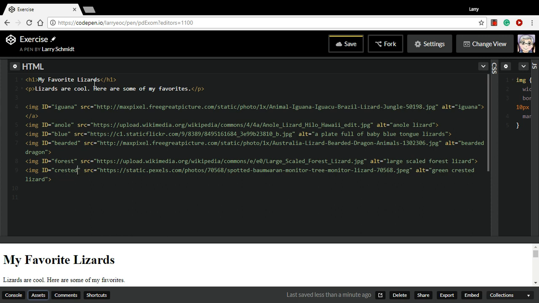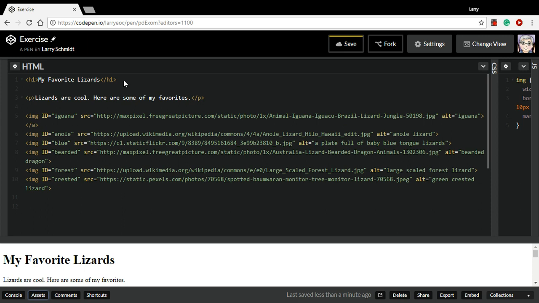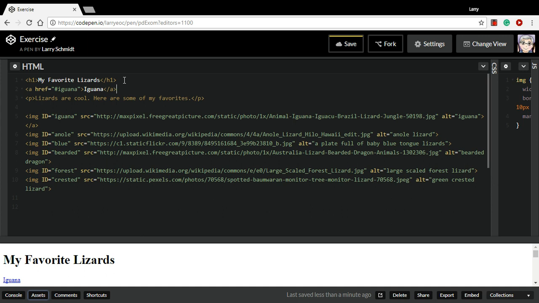What I want to do is add links, and I think I'm going to do this right under my H1 tag here. I'm going to add one and see how it works. So I start with A, and then the attribute we need is the href equals, and then in the quotes we're going to put a hashtag and the name of the ID. So iguana for this first one. Okay. We don't need that target blank because we're not going to another page. We're staying on the same page, so we don't have to worry about that here. So I'm going to go ahead and close that part of the opening tag and then type some text for the link. And this is just going to say iguana. And then we close the tag.